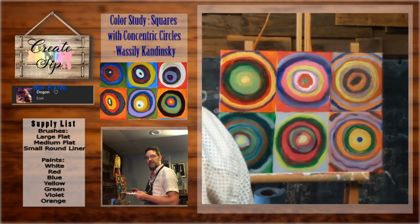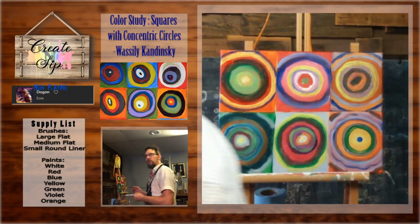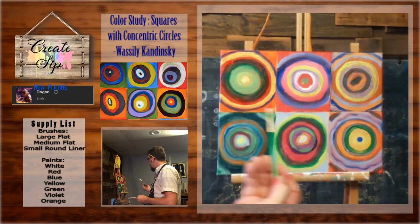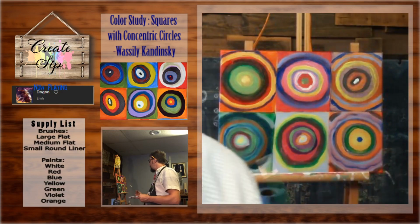Coming along all right on yours. Don't forget to take a step back, see how it looks from a distance. You really see how colors look together, how the whole thing looks as a whole. And I think I'm gonna add a little bit more white into some spots here, and then call mine done.